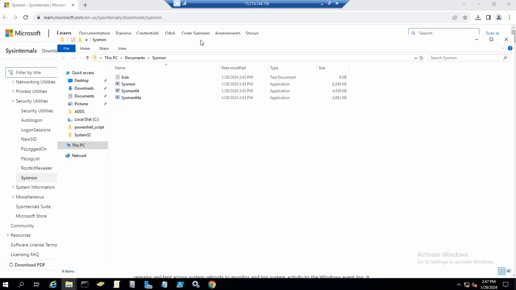Once you've downloaded the package, along with the other files, add your Sysmon config file. This file provides the capability to add flexibility and verbosity in the logs recorded by Sysmon.